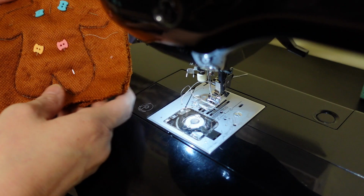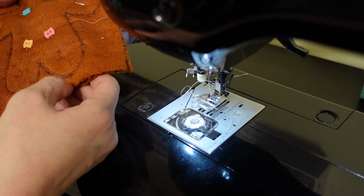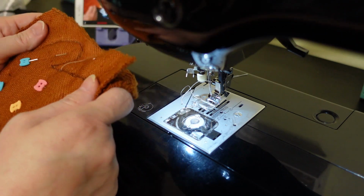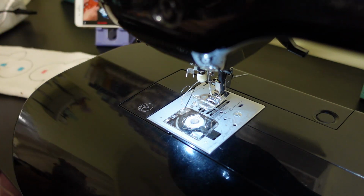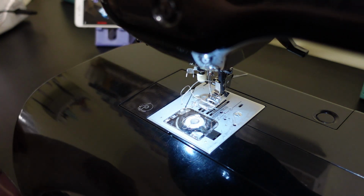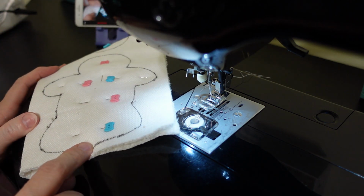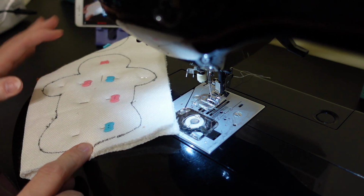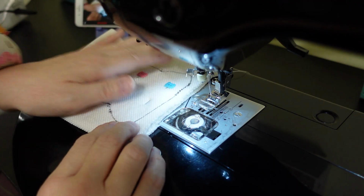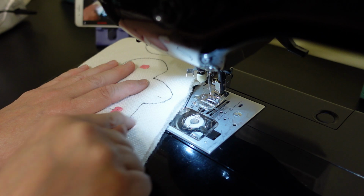Doesn't have to be perfect, just has to be sewn. Look at his foot. Thank God it's furry and you ain't gonna see that. But this stuff is slick and shifty, y'all. Just so you know. So I'm gonna do my snowman the same way, except I'm gonna leave the bottom open. No, I'm not, because it's curvy. I'm gonna leave this side right here open.